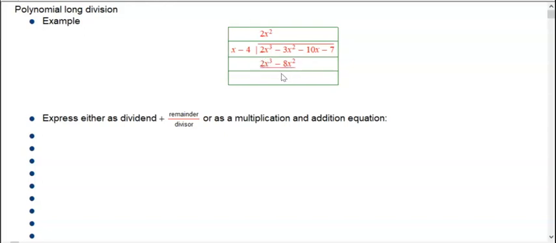And this is a very common thing with long division, okay? So now we subtract off, and the whole point is that these guys match, so that will give us 0. Now we have to be very careful with the signs. We got minus 3x squared, and we're subtracting this stuff. So it's minus 3x squared minus a minus 8x squared. That's going to give us a plus 5x squared.